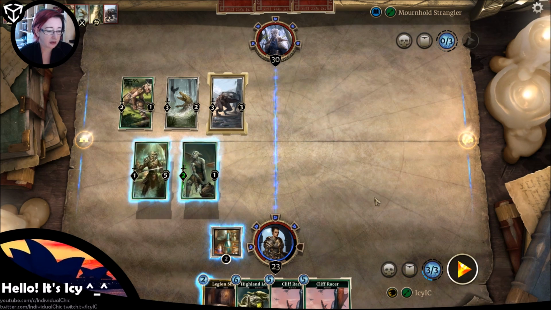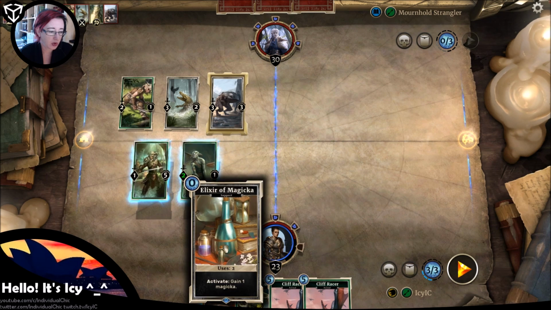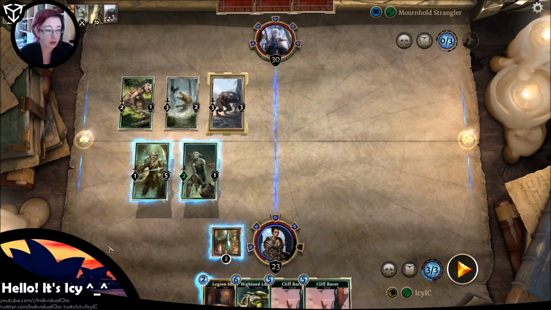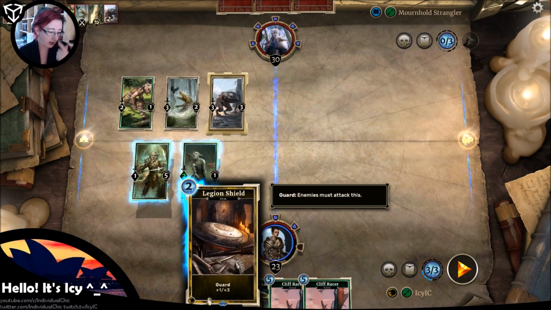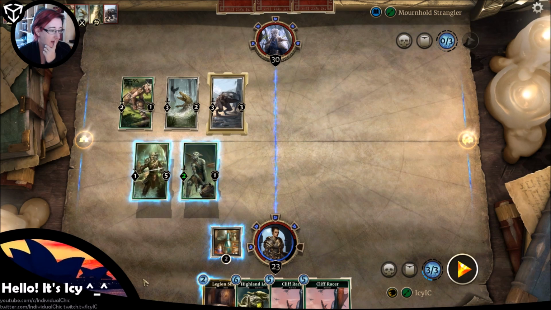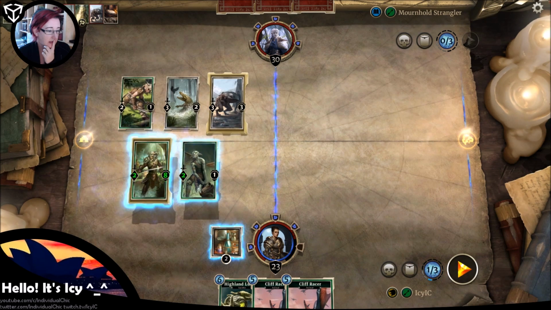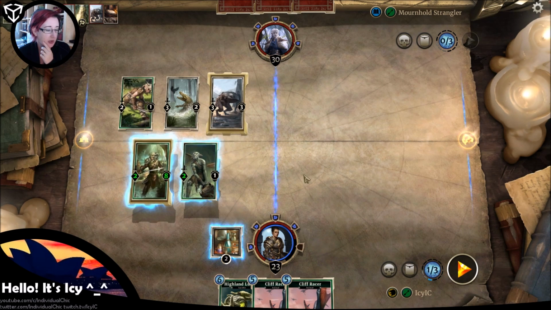Okay. We're up to 3 points. I still can't get a cliff racer out, even with my magic potion, because that's only going to take me up to 4. Do I make one of these a guard? Pretty good to make him a guard, as he's already charged. Actually, that would be good. Alright, let's do that. Because that makes him pretty tough.